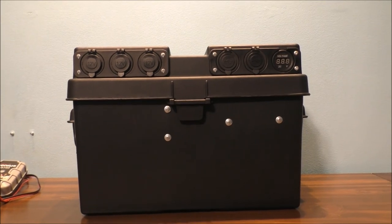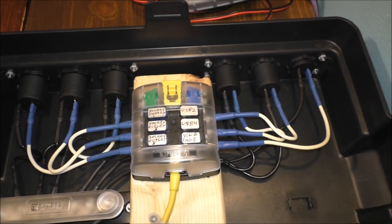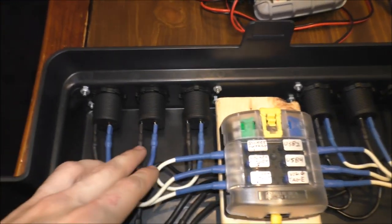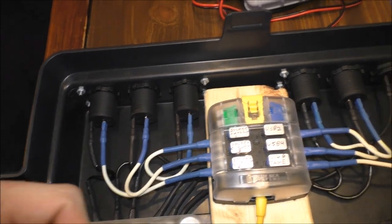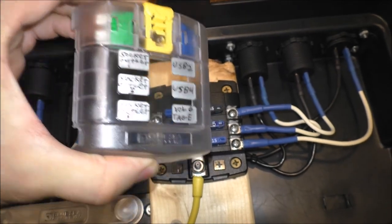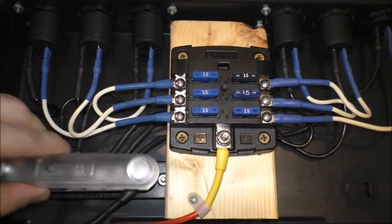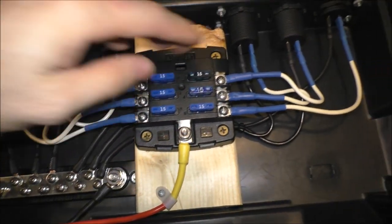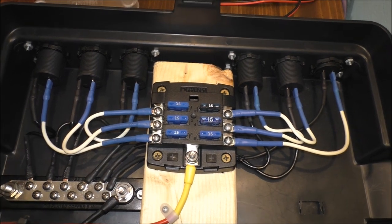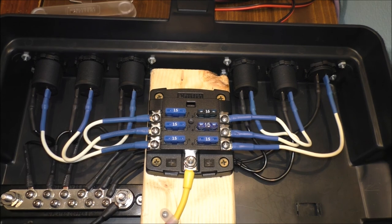I really like this battery box — it's very awesome. Before you guys decide to build something like this, make sure you have a plan for where you want everything laid out on your lid and inside the battery box. You can see we have three 12-volt cigarette outlets, a fuse block, two USBs, and a voltage meter. This is a six-circuit fuse block with all 15-amp circuits, 14-gauge wiring, and a ground block to ground all my circuits to the battery. Just make sure you have an awesome plan before you decide to make this from scratch, because you never know what you're going to like or not like on certain areas of your box.